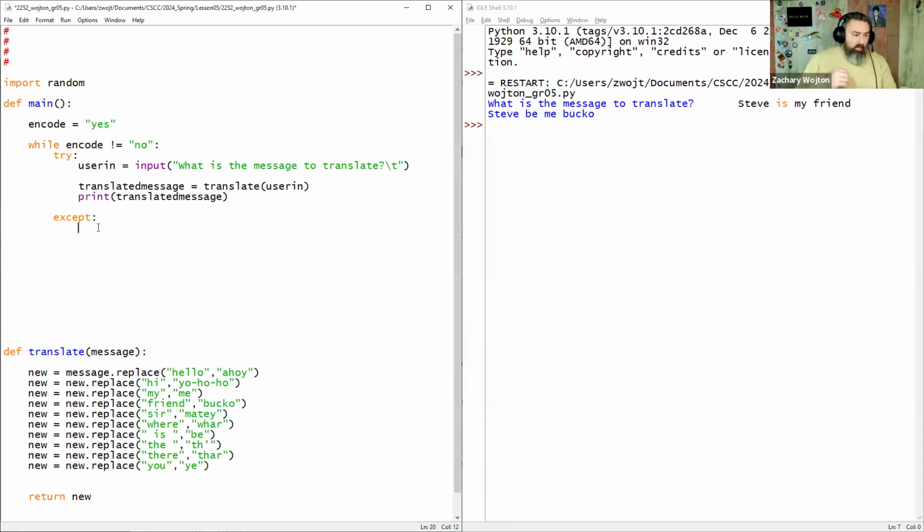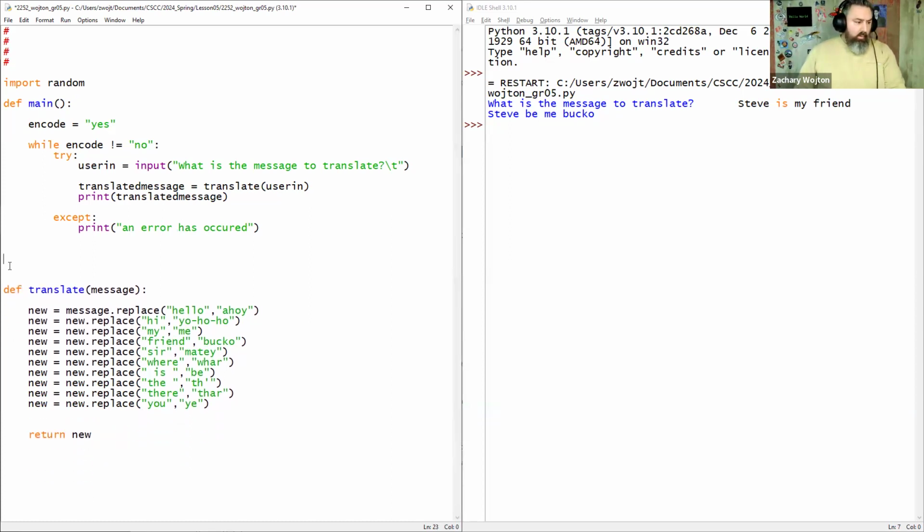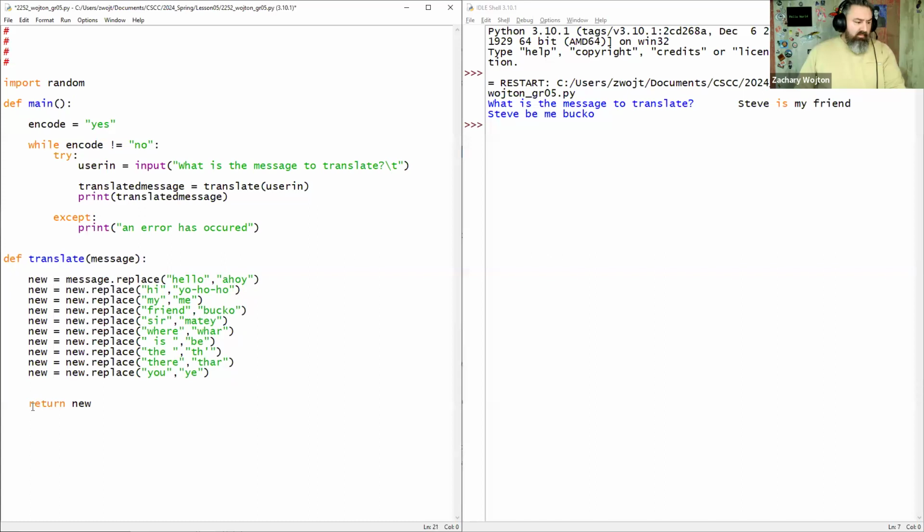And here we want to potentially print out a phrase, or just reprompt for the phrase. In this case, we could just do a quick print. Since we're catching all errors, we'll just say an error has occurred. Perfect, for now. If we misspell stuff, we'll fix along the way. Now, in theory, this should still work.